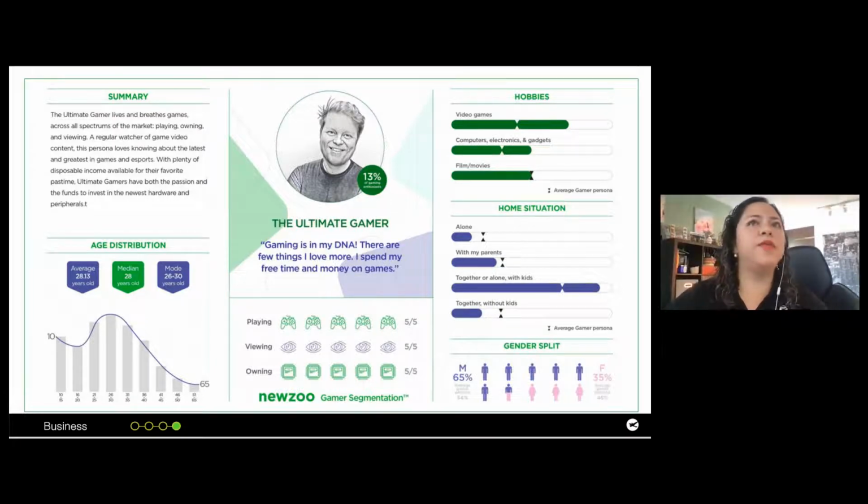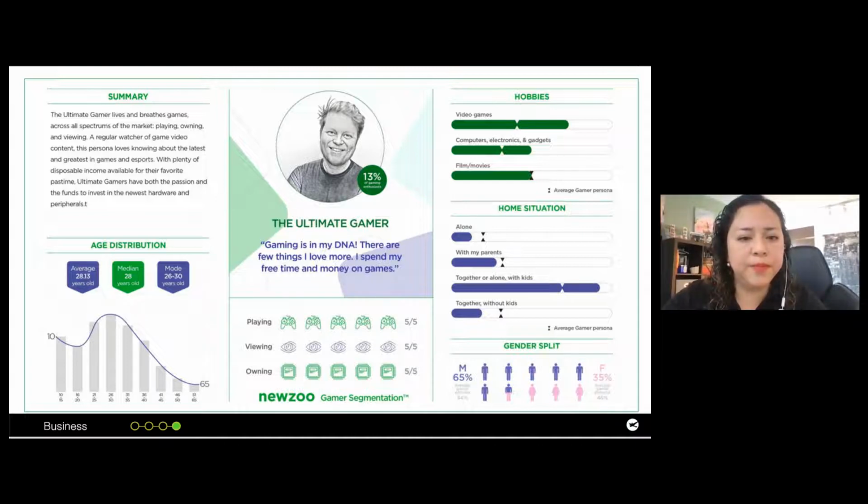So for example, if they want to create a video game for a time filler, for example, Candy Crush, they will have to create this video game for a mobile device. And also it has to be playable even when the player is not online, right? So you always have to keep that in mind.